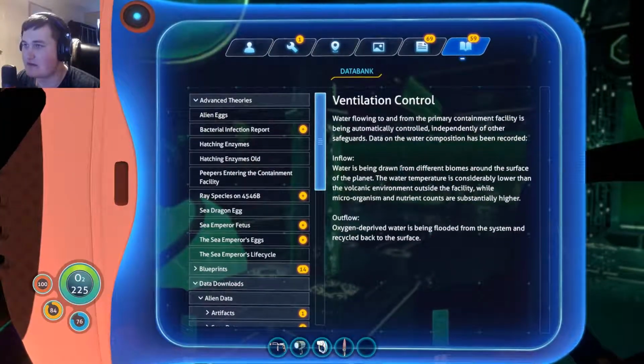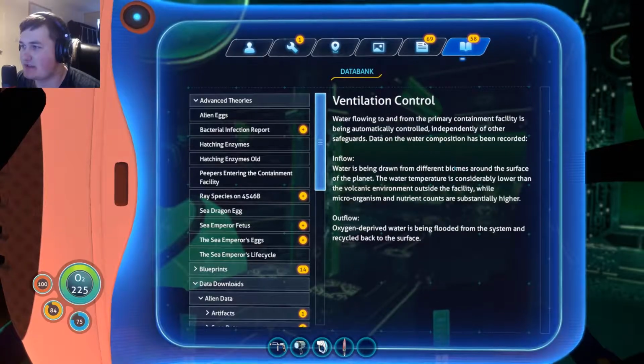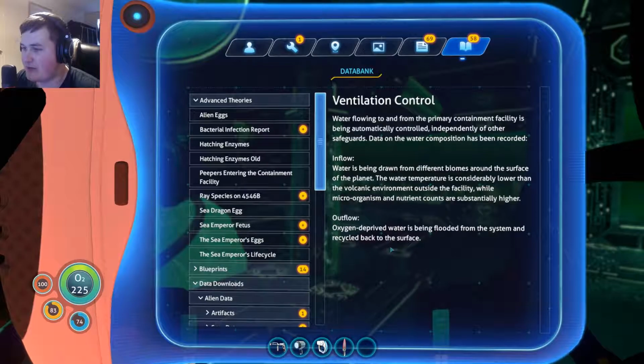Integrating new PDA data. Water flowing to and from the primary containment facility is being automatically controlled independently of other safeguards. Data on the water composition has been recorded. Inflow. Water is being drawn from different biomes around the surface of the planet. The water temperature is considerably lower than the volcanic environment outside the facility, while microorganisms and nutrient counts are substantially higher. Outflow. Oxygen-deprived water is being flushed from the system and recycled back to the surface.